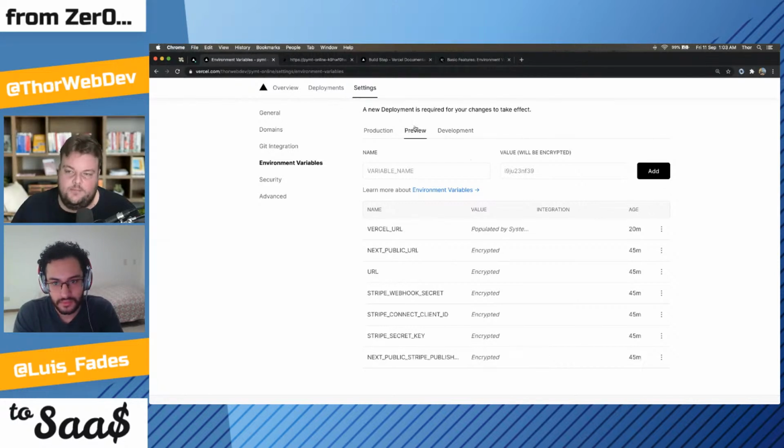In preview mode, we use the Stripe test API keys and the dashboard webhook secret for test mode, because we can actually send webhooks directly, since it's not running locally, so we don't need to tunnel it. And then in production, we use the live API keys and the live webhook secret keys. And with that, we have a pretty robust setup for continuous deployment.